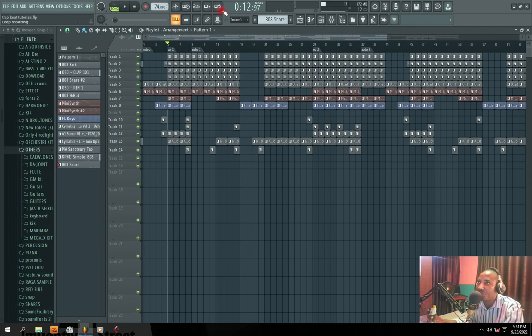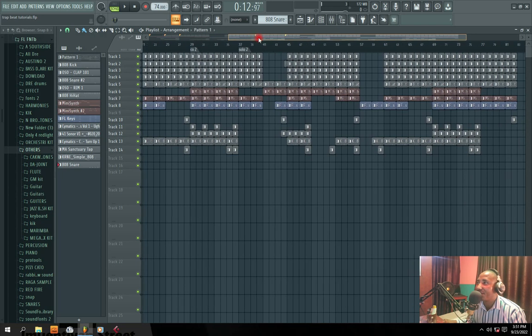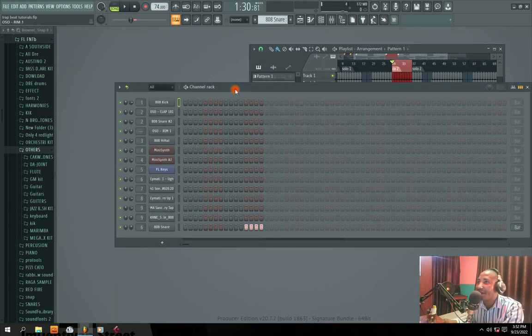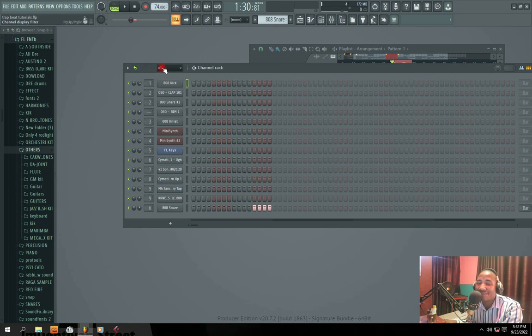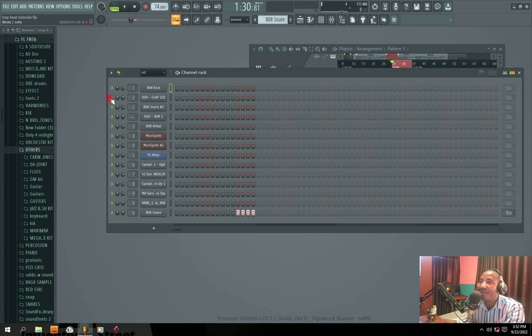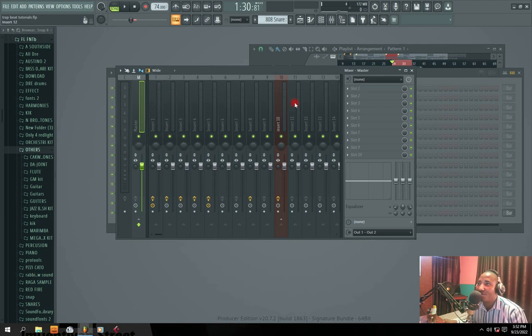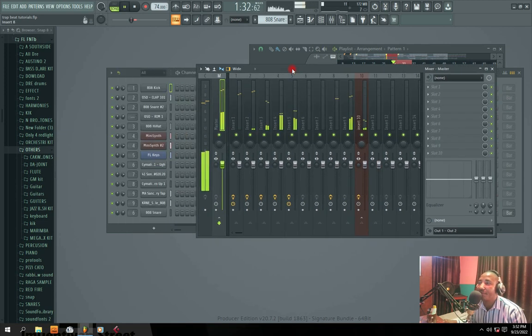So the first thing we're going to do is go to the section of the beat where you have the density of all the instruments. For example, I'm coming to the chorus here. I'm going to highlight all the chorus. Then after highlighting the chorus, you make sure that all your tracks are already synced to the channel. So all the tracks here are already connected to the channel. I have already linked all the tracks to the mixer track. So I'm going to preview it and you see all the signals coming out here. Turn up!